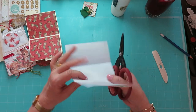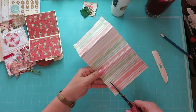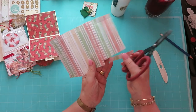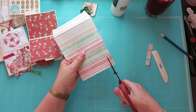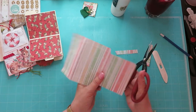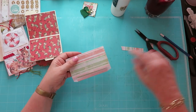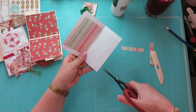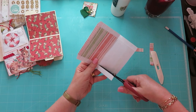And then I'm going to cut off this on the bottom half. Let's just cut that off. Let's do an angle there. Uh-oh. Don't tear it like I just did. And let's cut off the other side, and a little angle. So now you've got your fold-up piece and you've got your side flaps, and you've got your big flap. You can make the flap on your envelope any size you want, hey guys. You can make it a short one, medium, or long one like I'm doing.